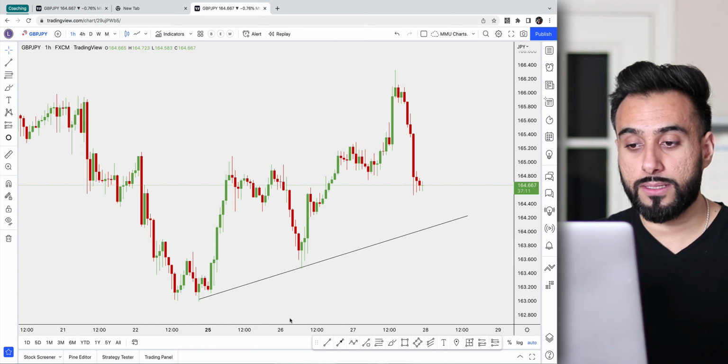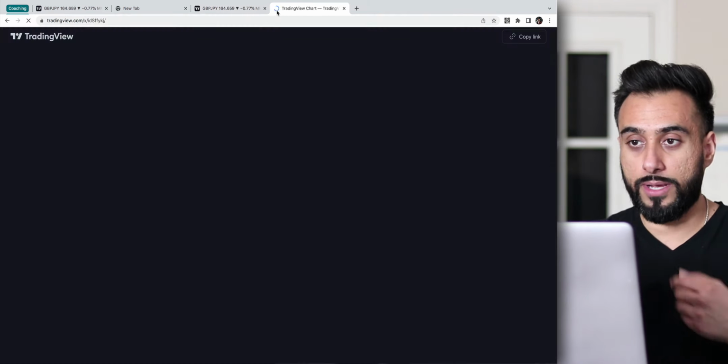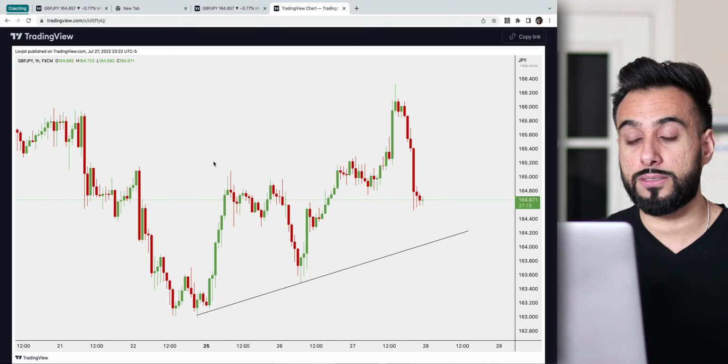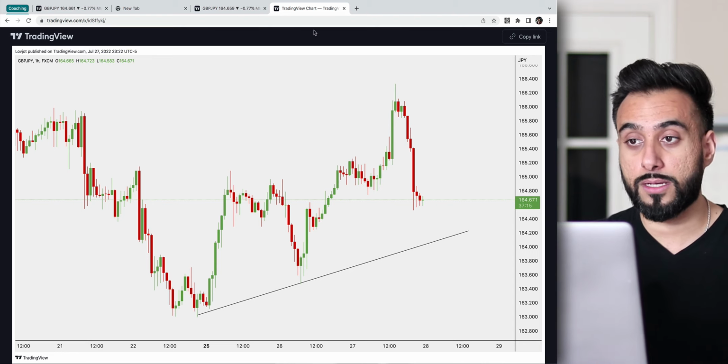It copied the link to my clipboard, and I can just paste the link anywhere. Example here, and now this is just a screenshot that you can send people of your analysis. So you can text it to a buddy or send it on Telegram or whatever. So that's a nifty, neat little feature right there.